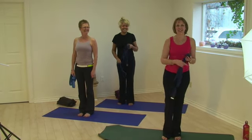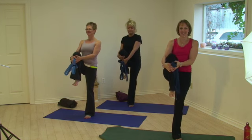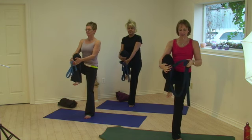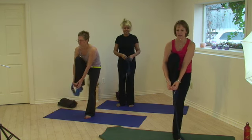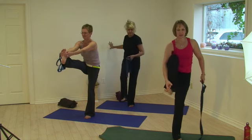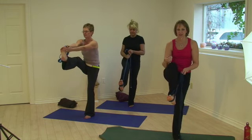So moving on to the left leg, we'll draw the left leg up. Okay, here we go. Think gentle thoughts. Okay, so we've got our straps if you need them. Or you may be able to place your hands around the feet and lengthen the legs out like that. Or classically it's taught by hooking the index finger around the big toe and lengthening the leg out like that. But I'm going to be gentle with myself today and use the strap.